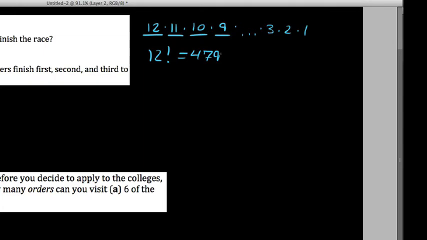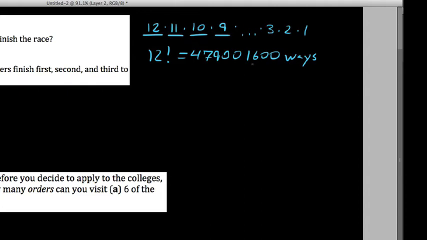In terms of how many ways these 12 runners could finish this race, there are this many ways that these runners could possibly finish. Okay, so a ton of different ways to do this. It just goes to back up that factorial is very large when you get into larger integers.